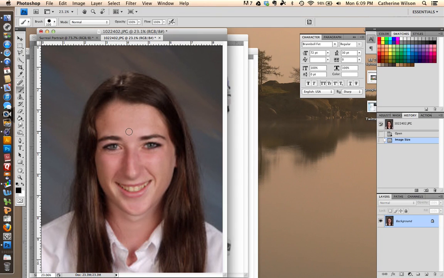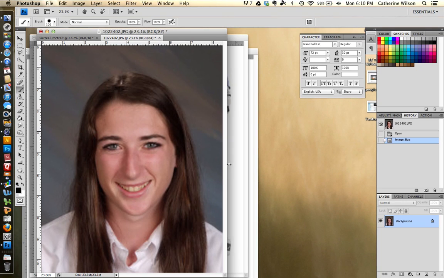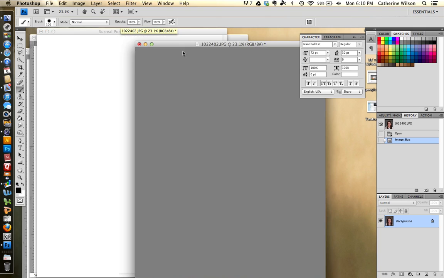This video will demonstrate how to use masking in Photoshop. In the Surrealism project, you're to take several images and put them together to create a surrealist portrait of yourself, similar to the George Benson example. So today I'm going to show you how to take several images and put them onto one. We're going to start with the portrait of a student.